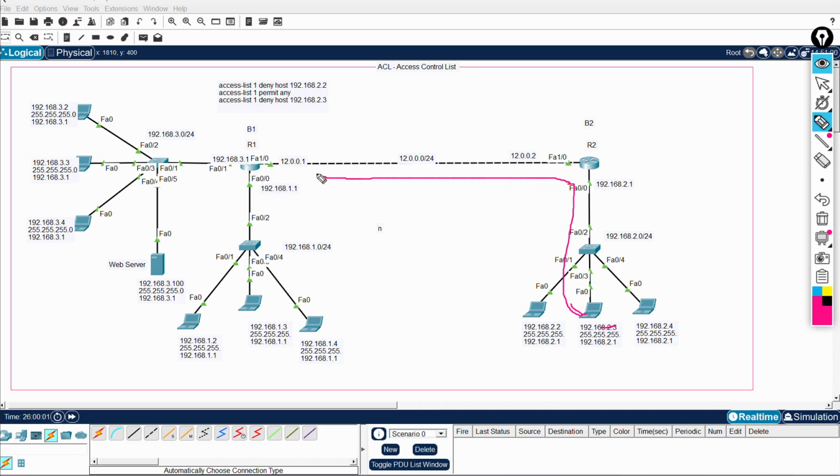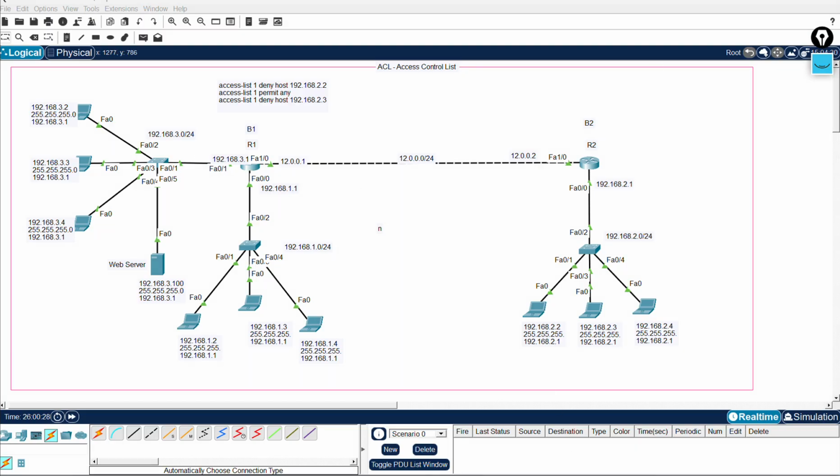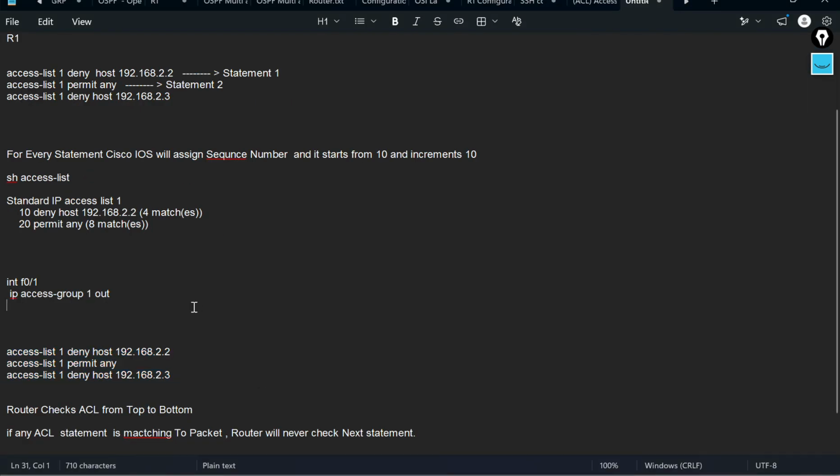When this router receives this traffic on F0/0 interface, it will accept the packet. And when it is sending through F0/1 interface, in F0/1 interface we have configured ACL.